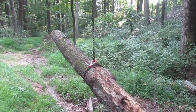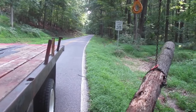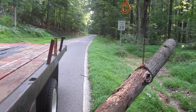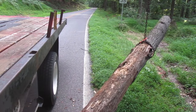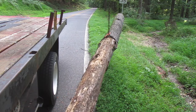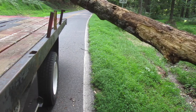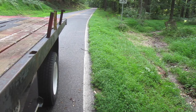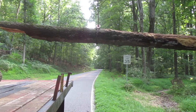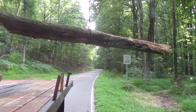Here's your chance. Uh-oh, got to move the tripod. We've got a broken leg on that one. It's going to hit. Once it hits, it'll start going back around. We'll go around a little more. Now we'll start going up with it. Not doing too good a job. I'm watching the controls. Gotta watch out when it starts swinging like that. I'm gonna start moving it over because the front's gonna swing around this way, hopefully.